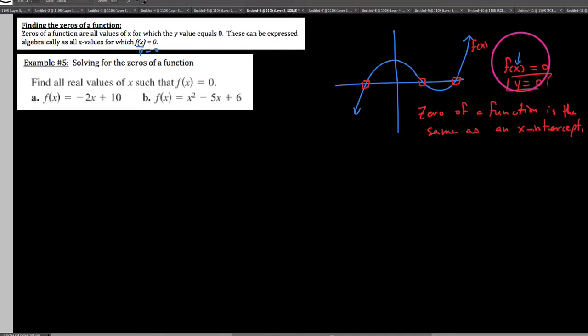So remember that when we find an x-intercept, what we're really doing is we're plugging in 0 for y, and then we're going backwards and solving for what those x values happen to be. So in this particular video, that's what I want to do. I want to get used to the fact that we often find zeros of a function, and these are the x values that cause our y values to be equal to 0.